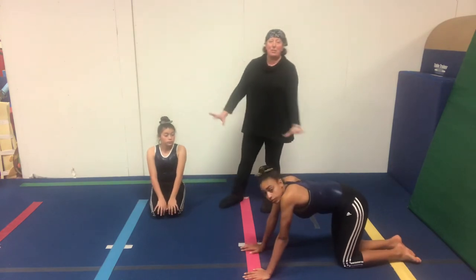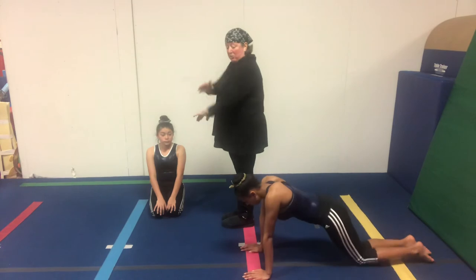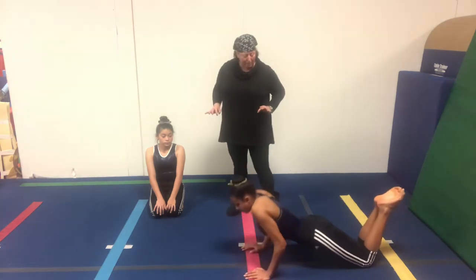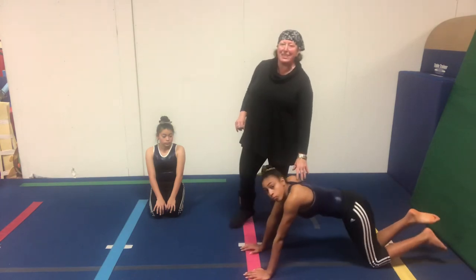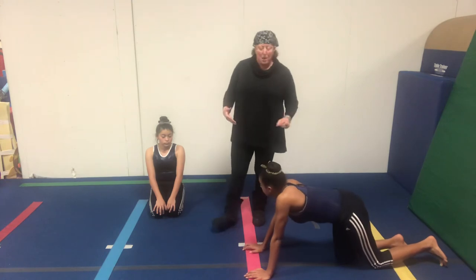There is such a push-up as the elbows in push-up, which is harder. It's really going to work their triceps, and that's elbows to the body. So if you watch Kennedy, she has her elbows coming to her ribs and up. This is a great place to start because if they can whip off 25, they're still going to get a good workout of their arms and their core on their knees.